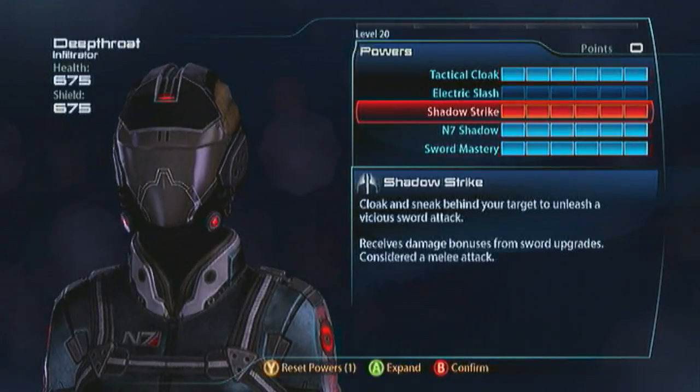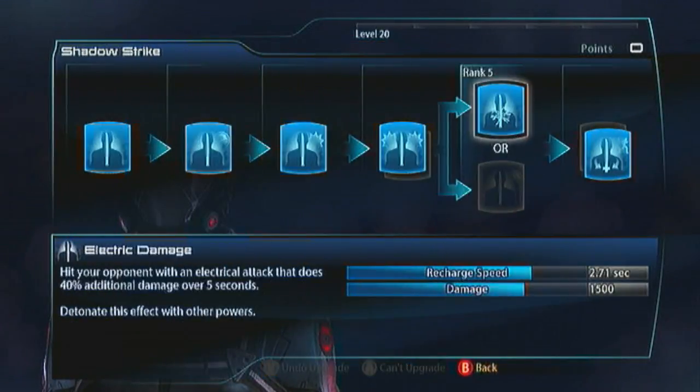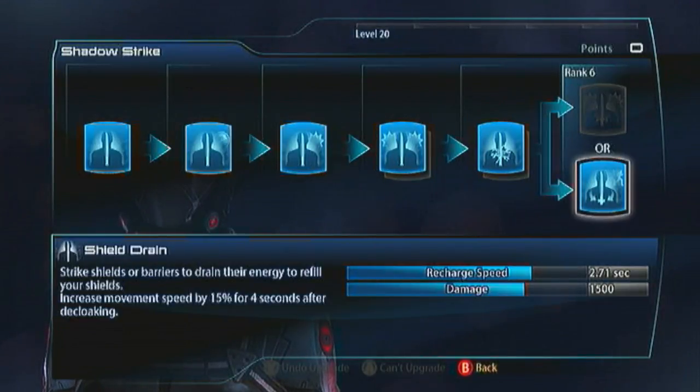Shadow Strike, spec it for the damage, the electrical damage, okay? So that's a really hard hit that does damage over time as well. But then go with shield drain then, okay? Because what Shadow Strike does is it essentially teleports you next to the enemy and you attack them from behind. And this is why you want Tactical Cloak and Shadow Strike built this way, okay, guys, because that's going to put you right in a dangerous situation, because even if you're invisible, when you're that close to the enemy, they're going to know you're there, okay, guys? They hear you when you get that close.